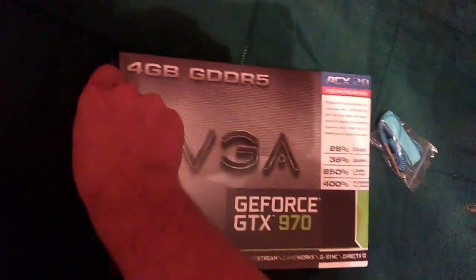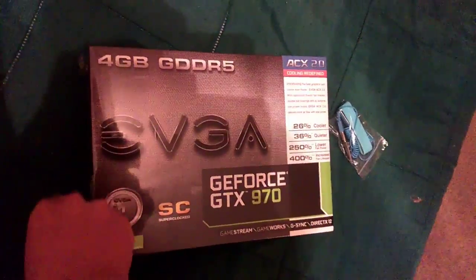Now, for the GTX 970. I wasn't sure if I was saying that right in the whole video, but if I wasn't, just replace that with the 970. It's very hard to multitask. Try and get the thing in the frame and cut at the same time. It's very, very hard. You need like a cameraman for me or something. Okay, there we go. Come on, open.